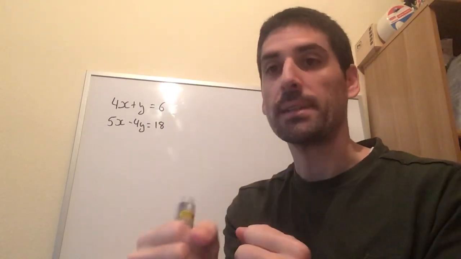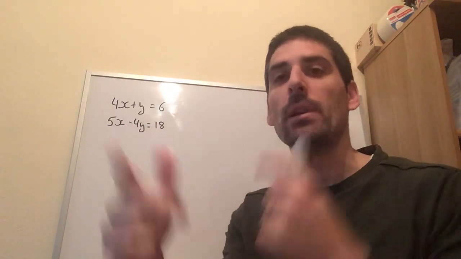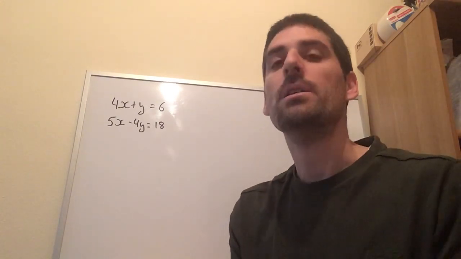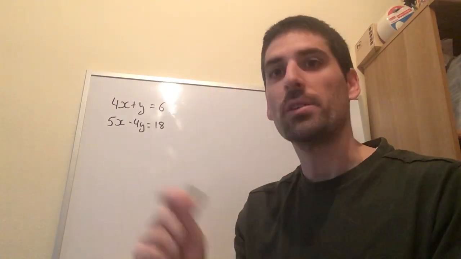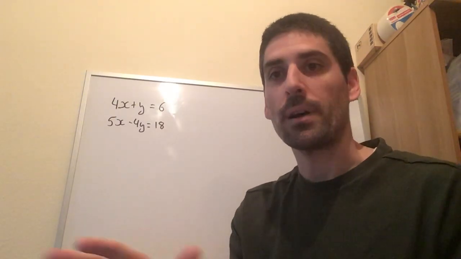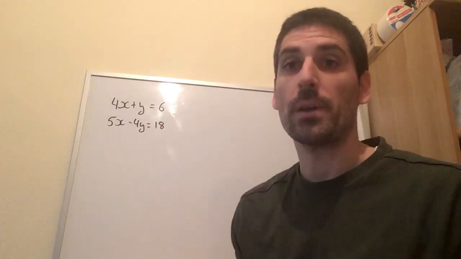So we're moving on, we're still sticking with solving simultaneous equations, but we're going to look at solving simultaneous equations graphically today. So instead of having to solve equations algebraically and substitute and all that sort of stuff, we're going to be drawing a graph today to find the solution to the simultaneous equations, okay?